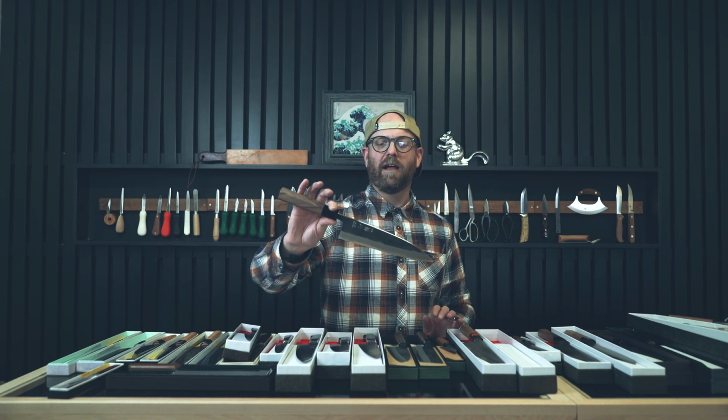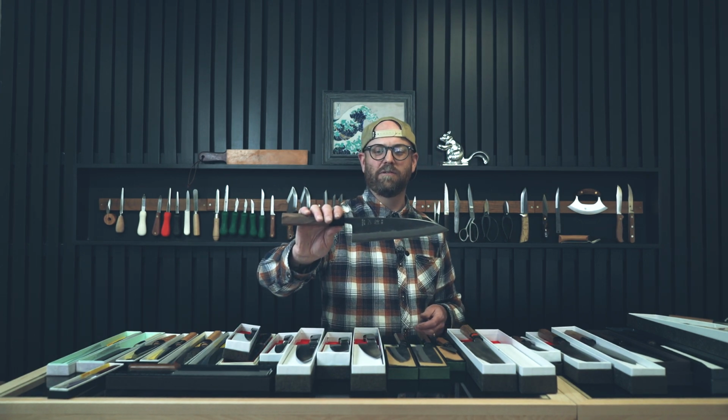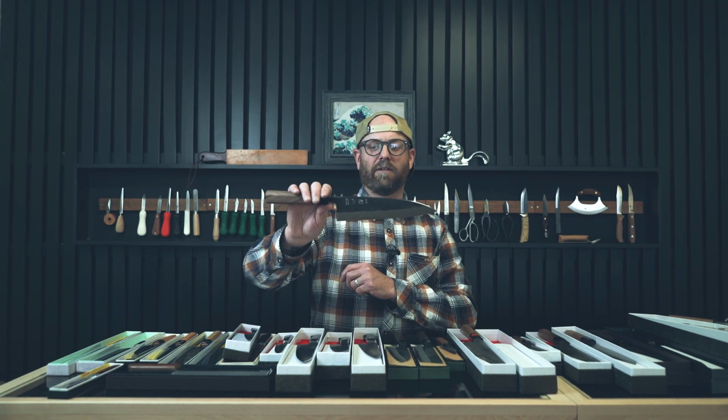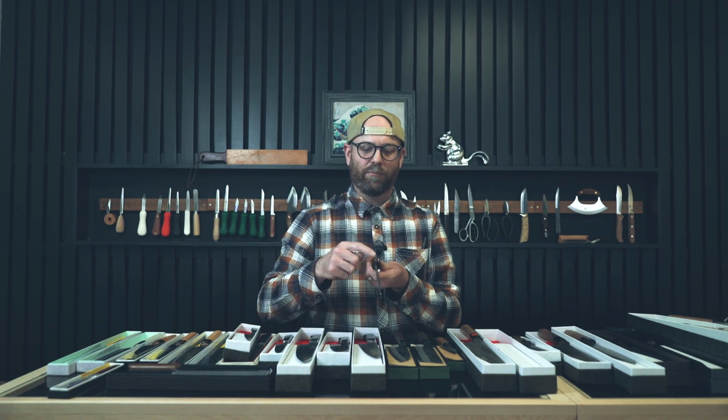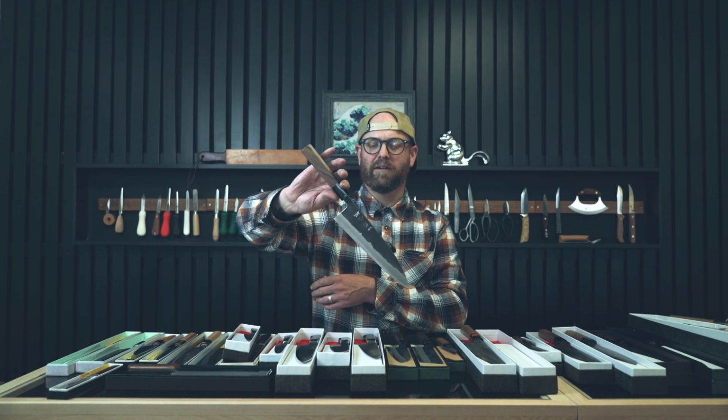There's a brand new line from Hatsukokoro. This is the Kurokaze 210 millimeter Gyuto. Beautiful knife, man. We're really excited to have these ones in the shop. They have a nice tall heel, I think it's around 55 millimeters. Pretty thick spine coming out of the handle. They taper really nicely, and these ones are all hand forged and hand laminated by the craftsman.